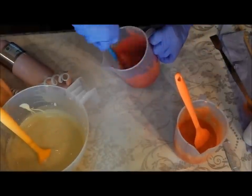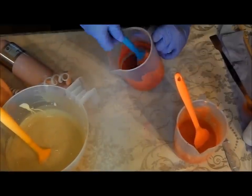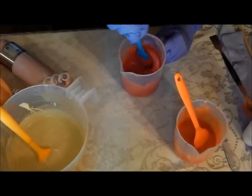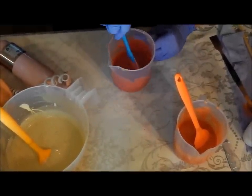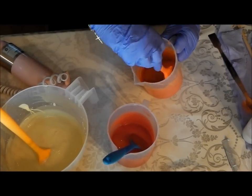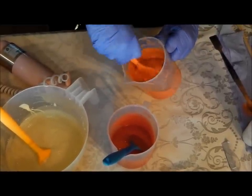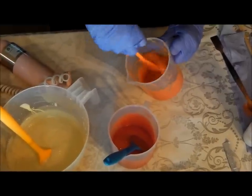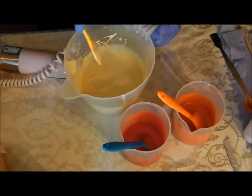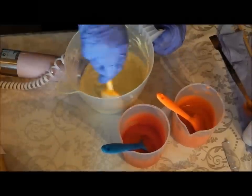Give this a little stir, scrape down the sides. Try and stir out some of these bubbles that I've got in here. Oh, I can't stand it when I've got crap all over the table. Get my orange stir down as well. Hopefully my base is set up enough now for me to get this on without breaking through. I'm hoping anyway.